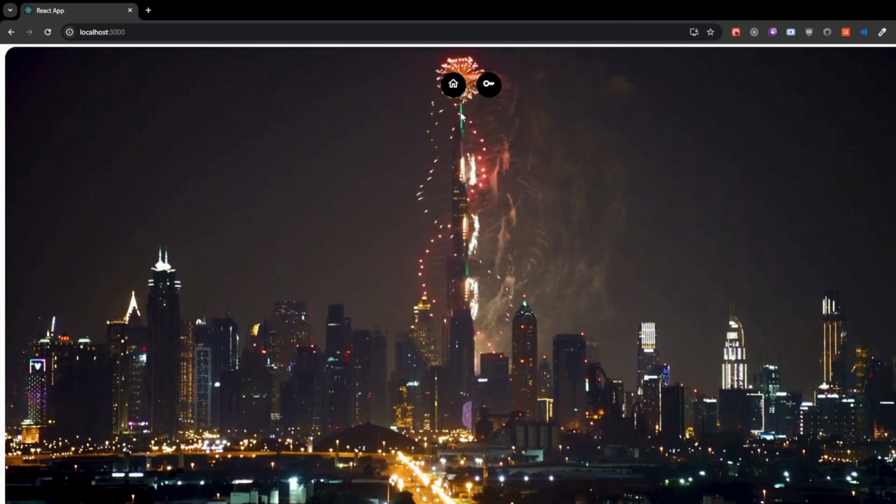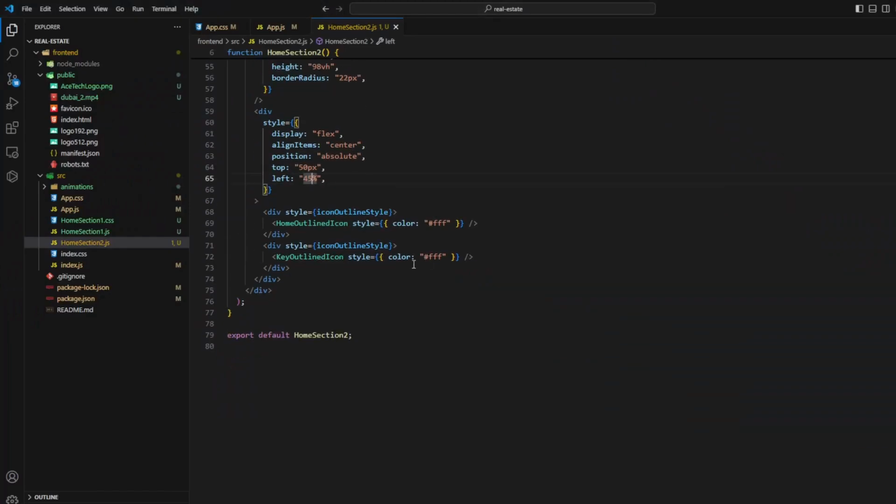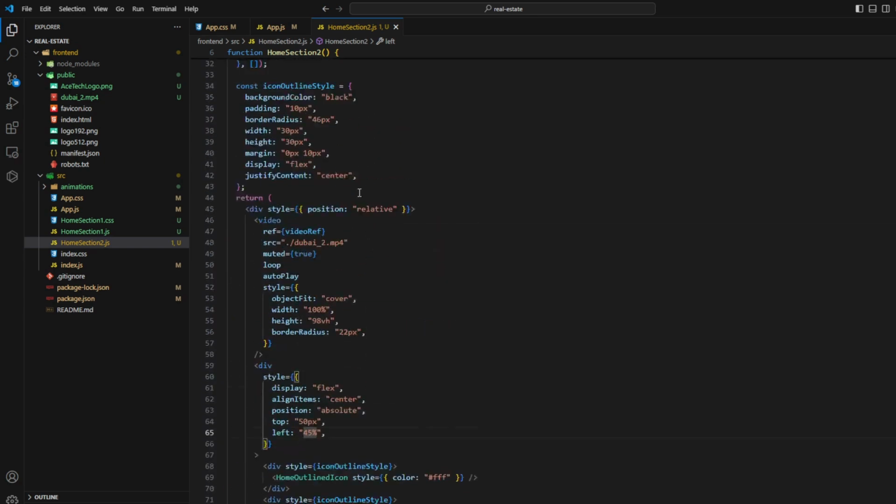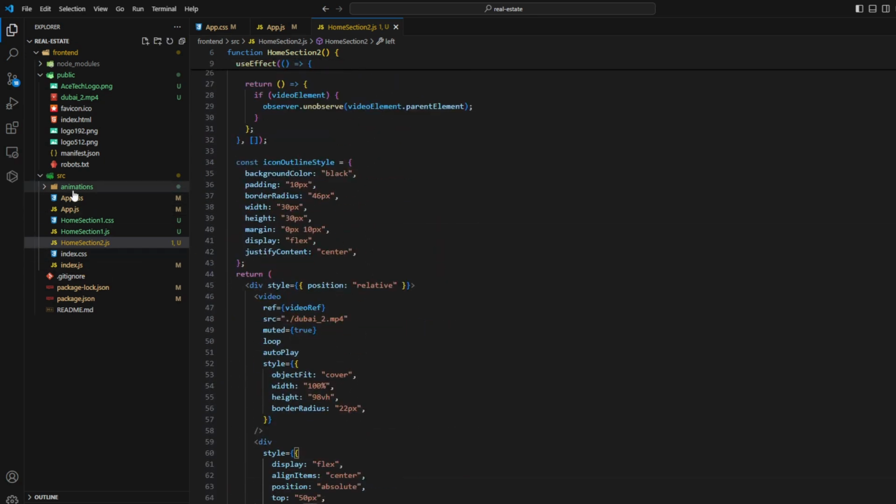Now we can create our continuously moving text animation. Let's create that animation inside our animations folder as a running animation.js.